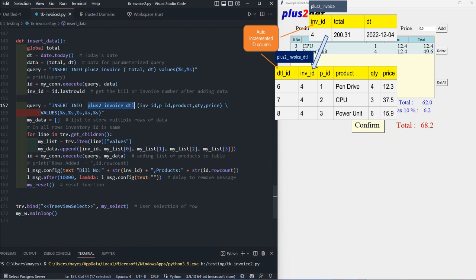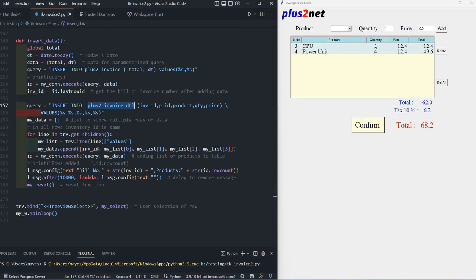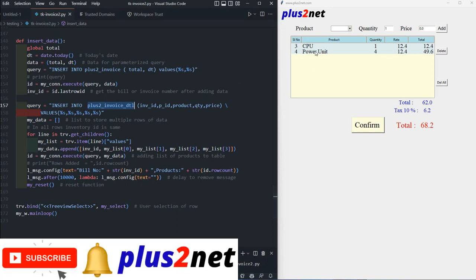Here you can see this is the one, and the values are there. But here the values are a little different. I am giving a list here because it has to loop through CPU, quantity, rate. These 3 things have to go. So what it is showing is product ID, product, quantity, and price. Product ID is the serial number we are taking. But if you are taking it from a database, you can include the product ID here. Then the product, the text part of it, then quantity, what is the quantity, and what price it is.